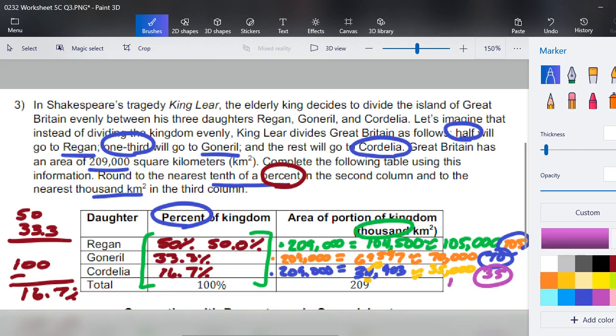A quick add of our 105, I need to do it up here. Remember, double checking, reasonableness, those are always great ideas. 105, 70, and 35. I'm getting 210,000, and really it's supposed to be 209,000. That is very reasonable because I rounded here, and I rounded here, and I rounded here, and that's going to throw our answer off just a little bit.